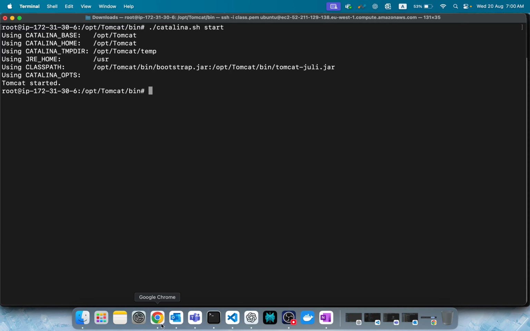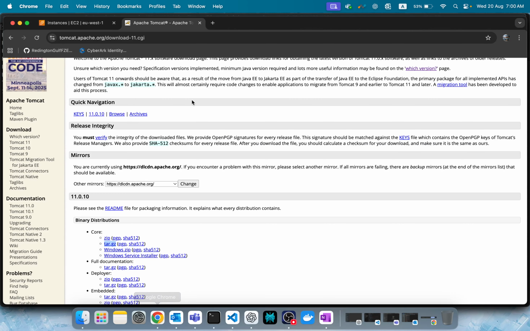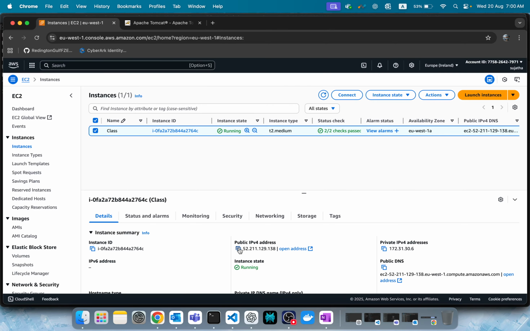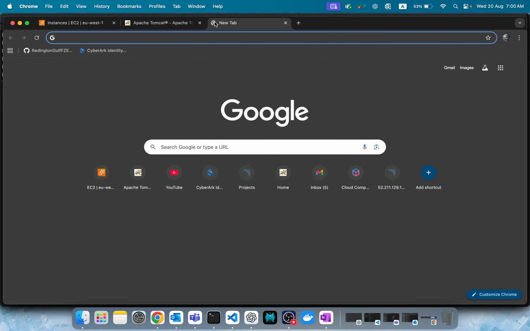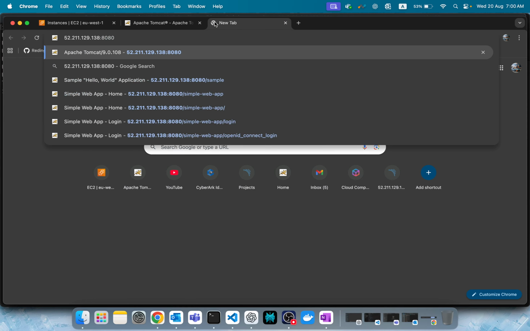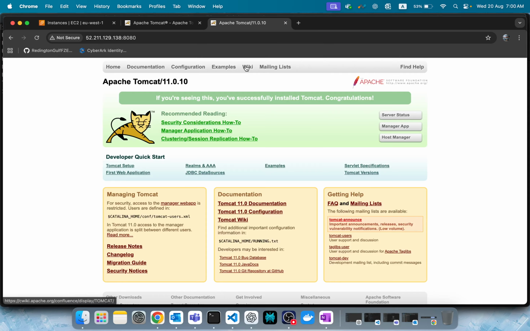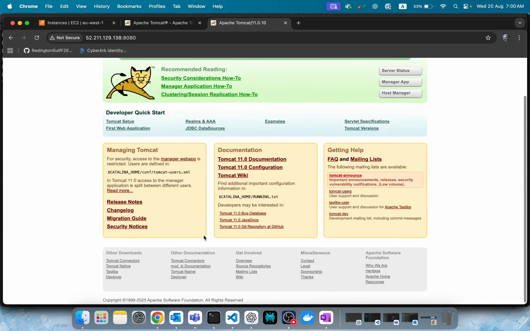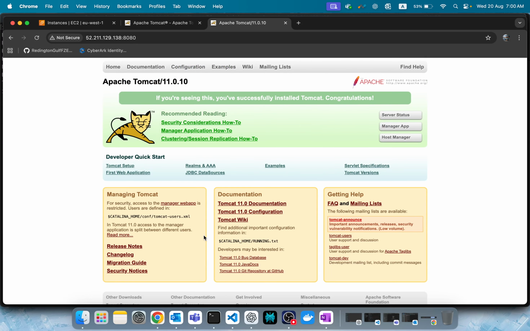Tomcat started. And of course, by default, how to access Tomcat? The port number is 8080 by default for Tomcat. Colon 8080. See, this is the page we see by default. This is the Tomcat page.